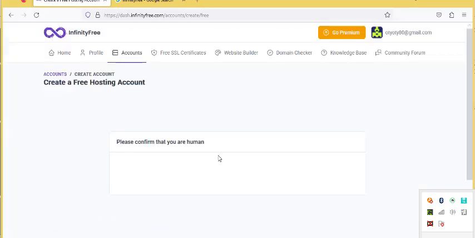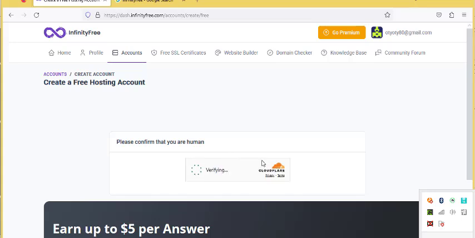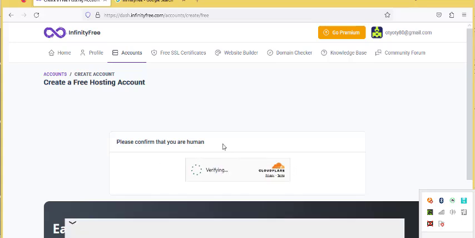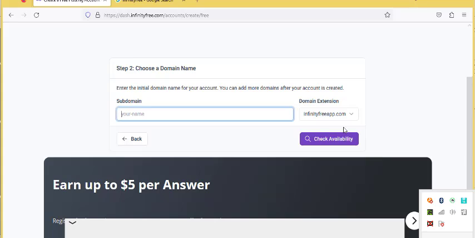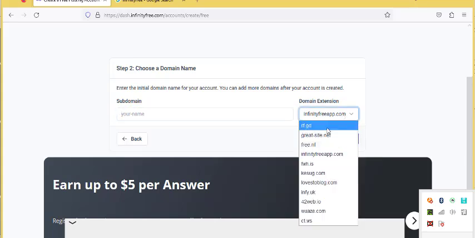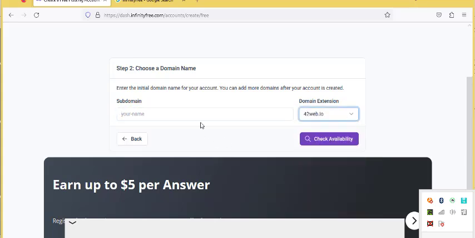So just create an account, do the whole verification, and then the next thing you're going to do is go to your FTP client and input some of those values in the fields. Let me do 42web.io.